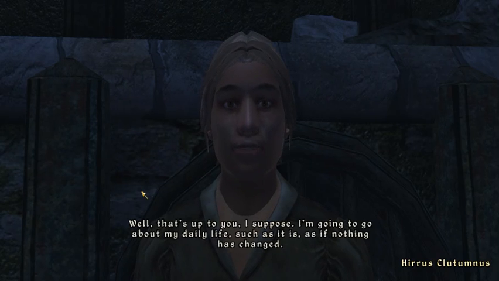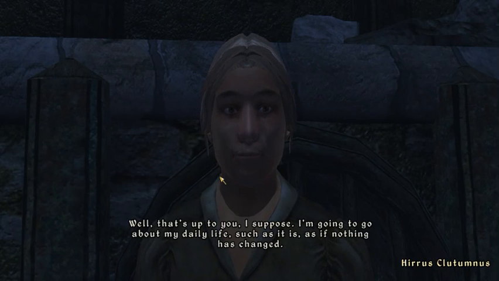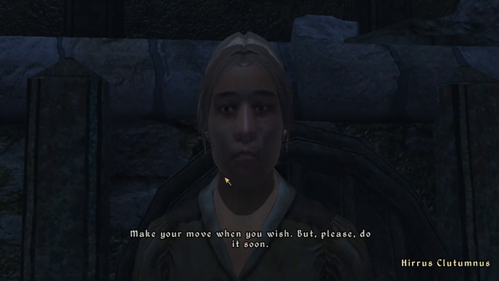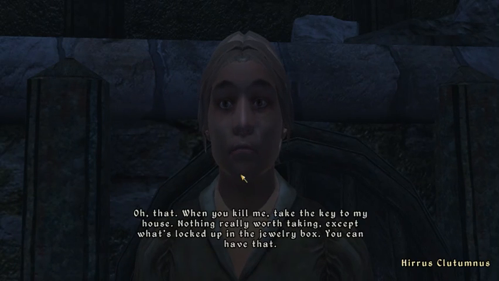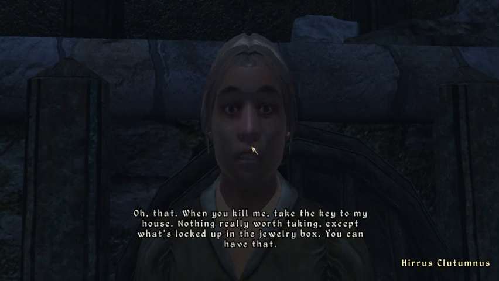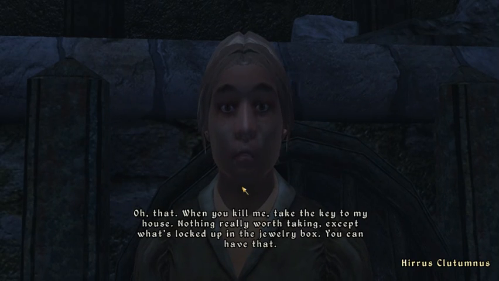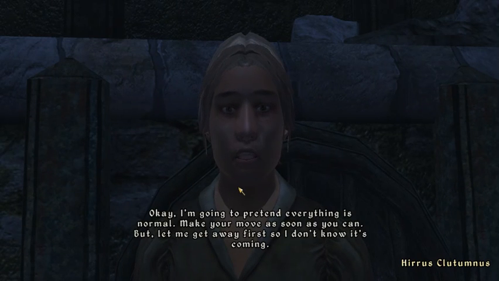Well, that's up to you, I suppose. I'm gonna go about my daily life, such as it is, as if nothing has changed. Make your move when you wish, but please do it soon. Oh, that. When you kill me, take the key to my house. Nothing really worth taking, except what's locked up in the jewelry box. You can have that. Okay. I'm going to pretend everything is normal. Make your move as soon as you can, but let me get away first so I don't know it's coming.